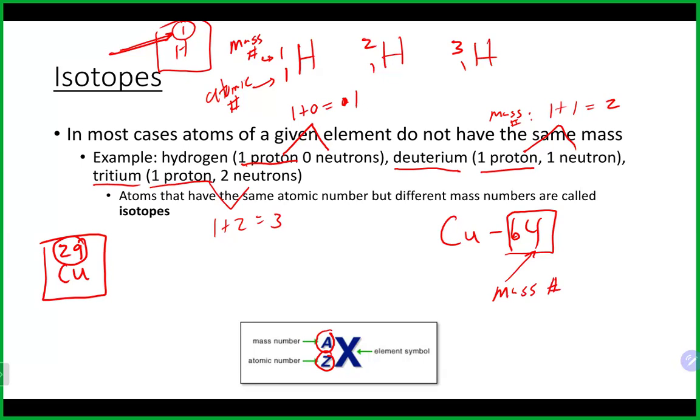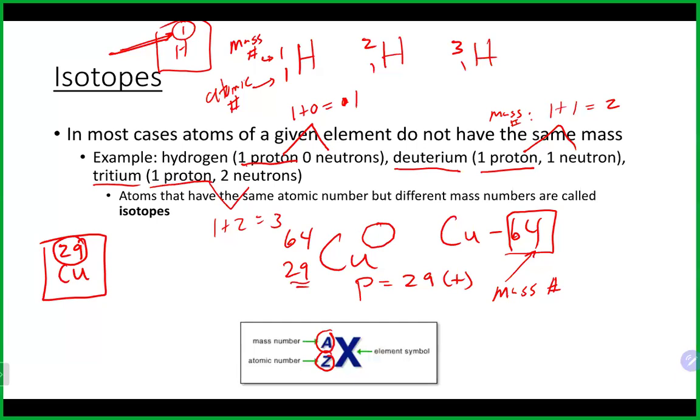And if we were to write it like the other form, we would take copper, and on the bottom would go 29, up on top would go 64. That would mean this copper atom here has how many protons? It has 29 protons, right? Positive guys from its atomic number. This has no charge. And again, a reminder that if you're not sure, there would be something written right about there if it did have a charge. So if you do not see anything, you could assume that it is neutral.